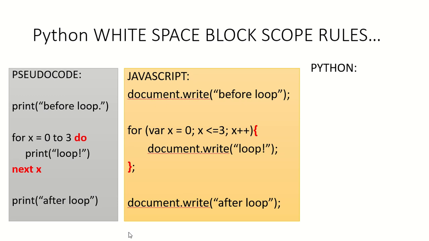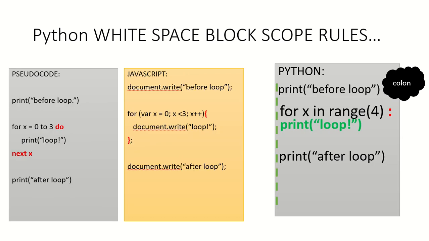And as a result of that, we have the following things that we need to be aware of. So this is what the Python code for these same two programs would look like. We're printing the loop before, and my for loop goes for x in range 4. This is simply going to tell the loop to do itself 4 times. X will in fact become 0, 1, 2, and 3, but we're not using the value of x. All we need to know is that we're going to do this 4 times. That's all I need to know at this stage.